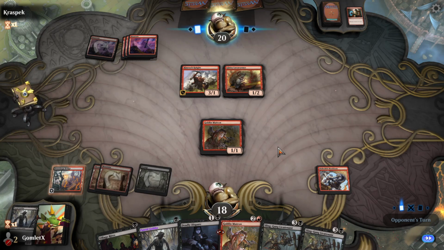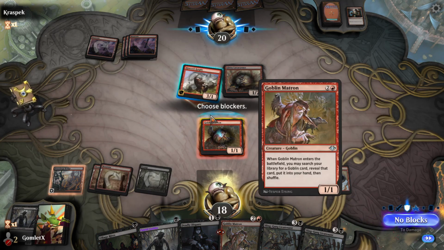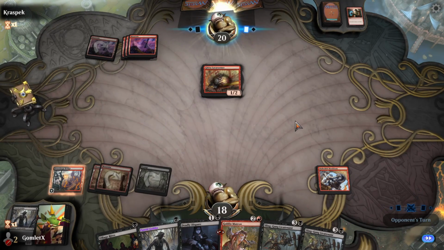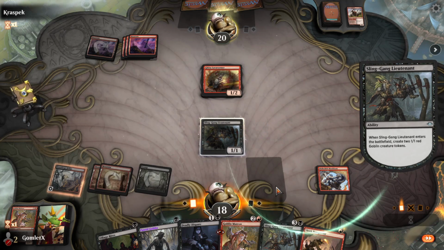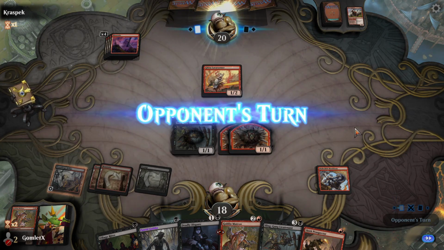Feel pretty set up here. We're at 18 life. Nice and sturdy. Just trade our Matron into the Rimrock. We're going to pass to our turn. Let's just play a Sling Gang Lieutenant, so we can double block the Lava Runner. And pass the turn.